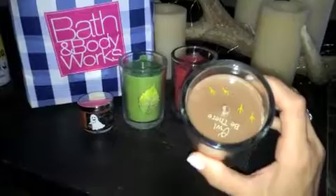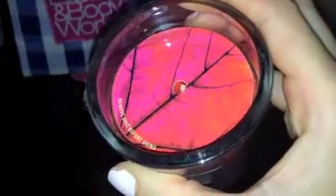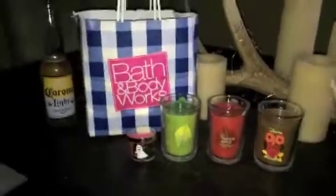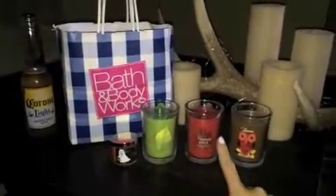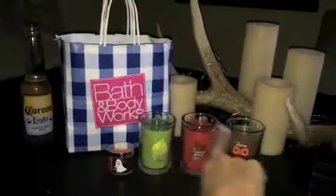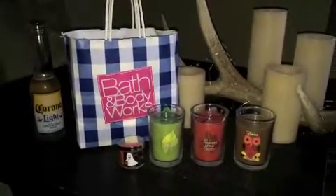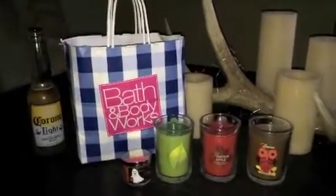The one downside is that two of these candles have these black wicks — and trust me, I plowed through the store trying to find ones without them. The Pumpkin Apple is the only one that does not have a bad wick. The wicks with the black center have been giving candles really poor burns. I'm keeping my receipt — I paid about eighteen dollars total with tax. If the wicks are a problem, I'll just exchange them for a different small jar candle or a pumpkin mason jar, which I think are $12.50.